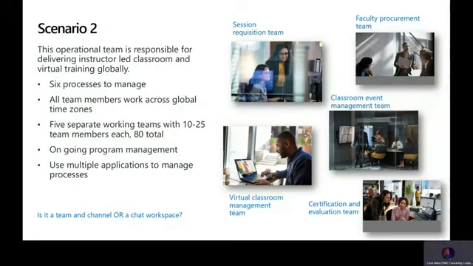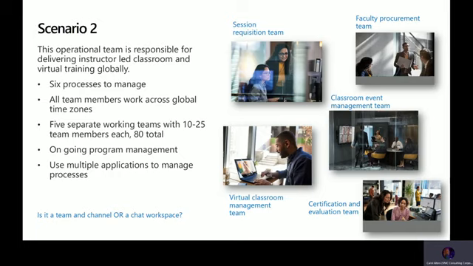In scenario two, this is an operational team. They are managing global delivery for their instructor-led and virtual instructor-led classroom. So they've got classroom training that's instructor-led and virtual training that's instructor-led, and they're managing that in a global scenario. They have 80 people on this team, plus the training managers that come in and make requests for their new virtual session or their new classroom session.